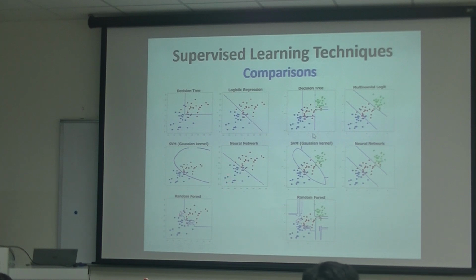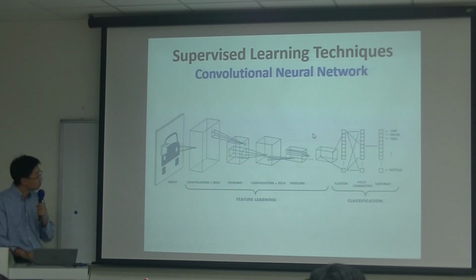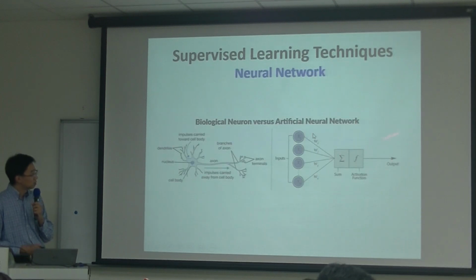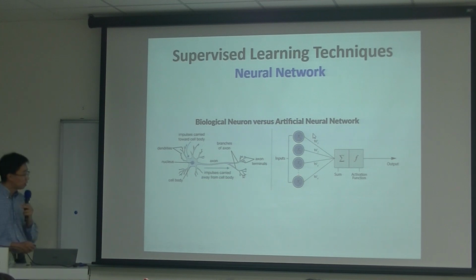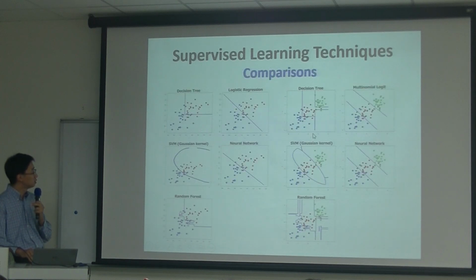And for the simple neural network, it's actually very similar to logistic regression. Actually, let's go back to this one. You can see that for this one, the reaction of this neuron is very linear, right? It's only 1 or 0. So that's why it's very similar to logistic regression in this case, because in a simple neural network, you just apply all-or-none functions to this kind of data. So the performance will be very similar to logistic regression.